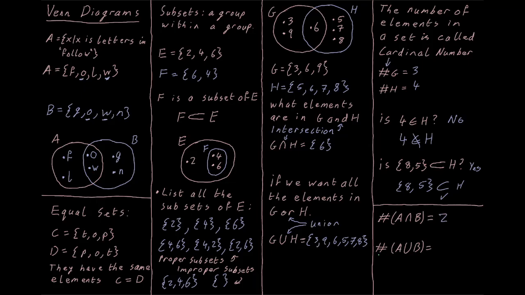And what would be the cardinality, the number of elements in A union B? Well, a union is everybody together, so that's anything in A or B or both. So 1, 2, 3, 4, 5, 6. We would have 6 elements in A union B. And that's how we can use Venn diagrams to help us understand the sets, the groups that we are dealing with better. And that is what we need for now.